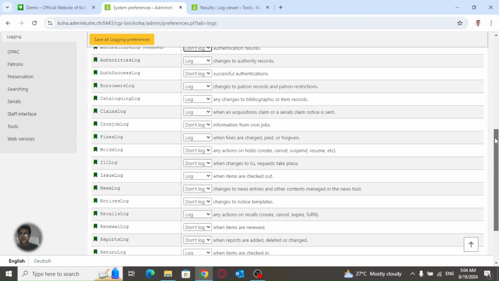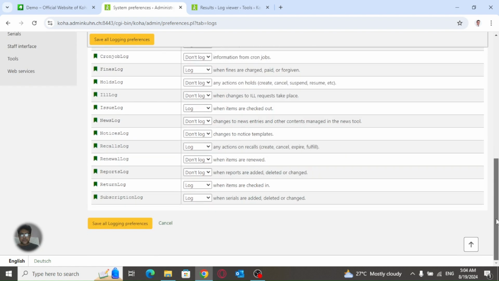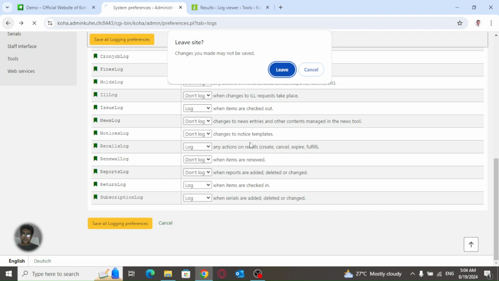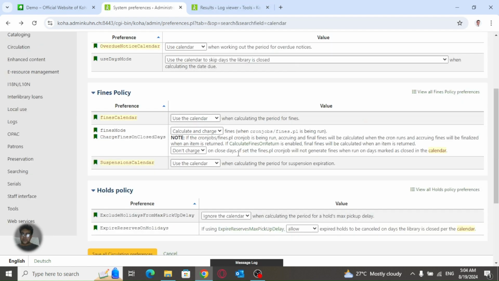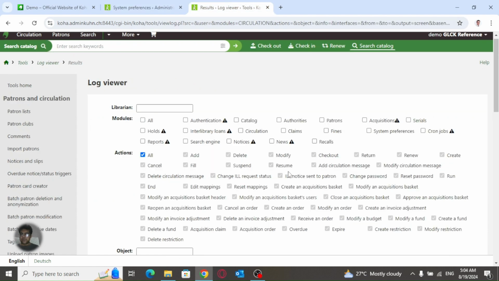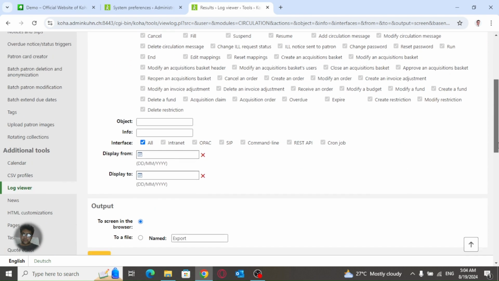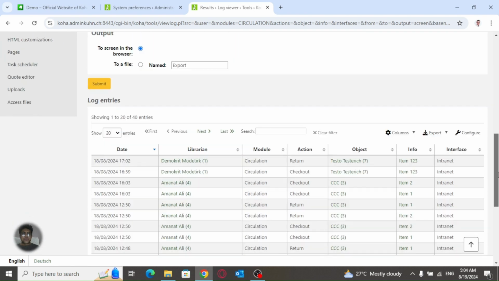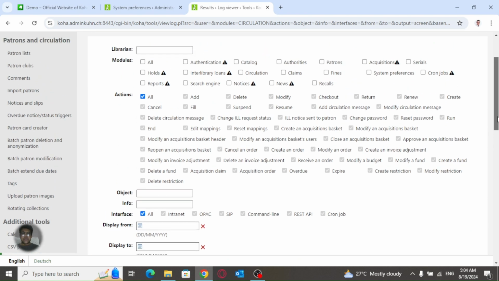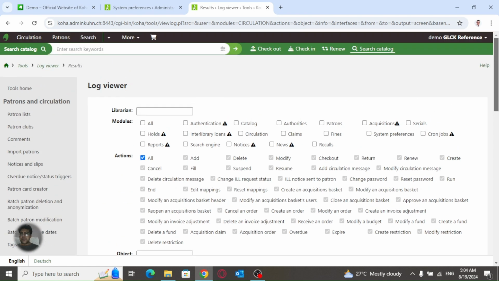Most of them are allowed, and you can select as per your need. So what is going on in the library, you can easily monitor through the log view.